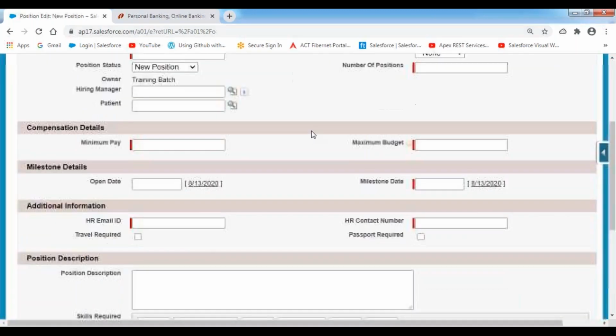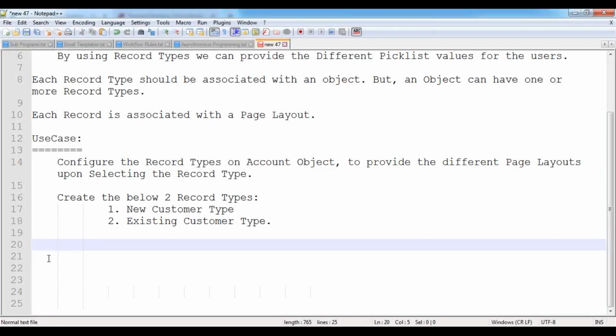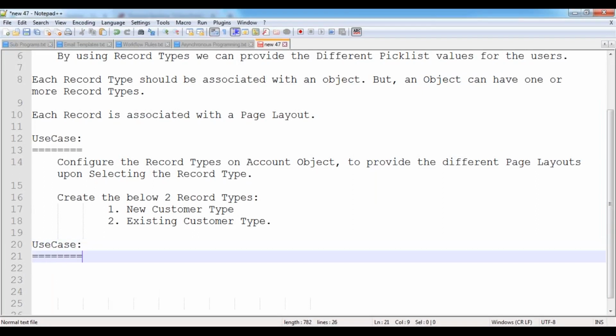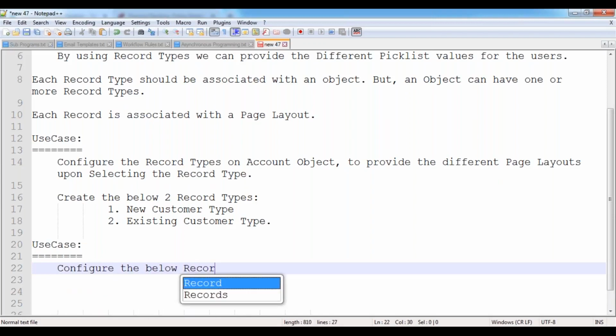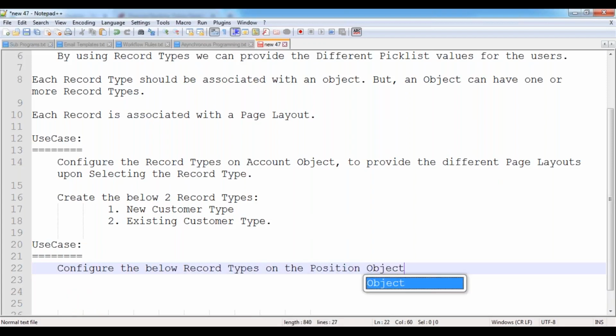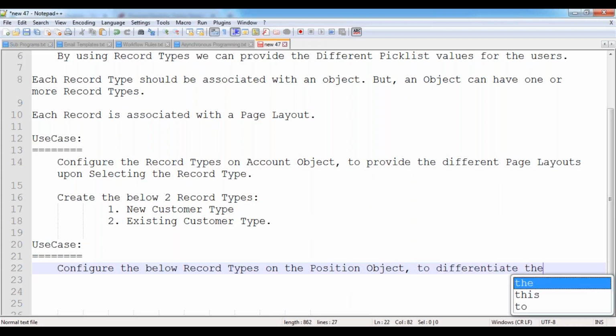Let me give the note point also here. First of all, let me give the use case requirement. Configure the below record types on the position object to differentiate the position records.